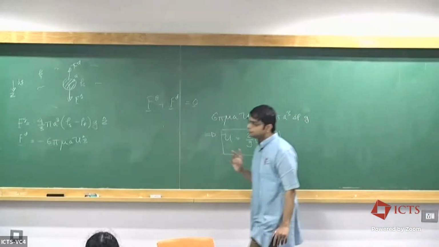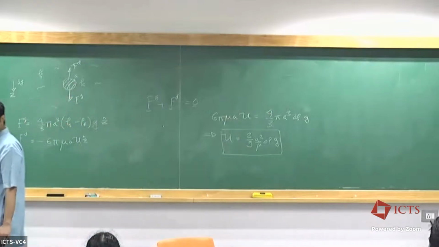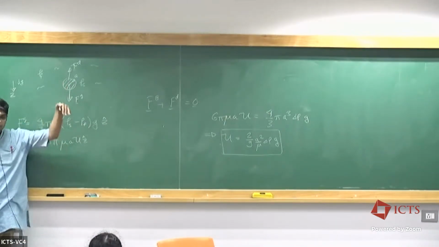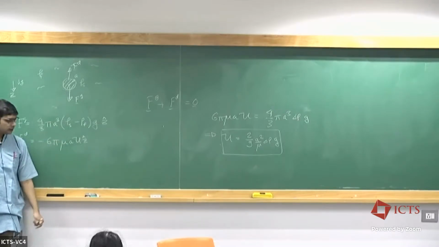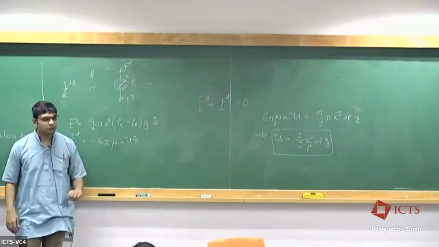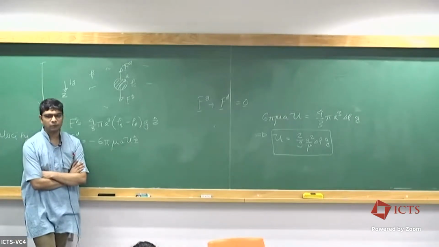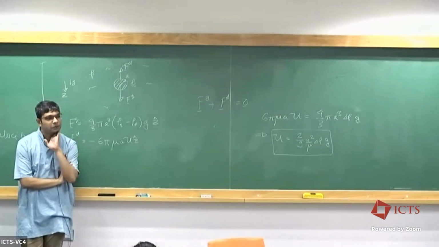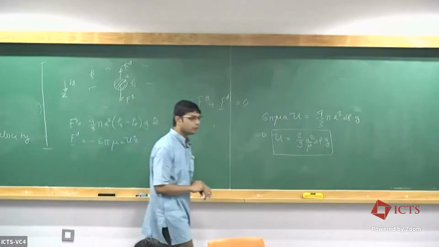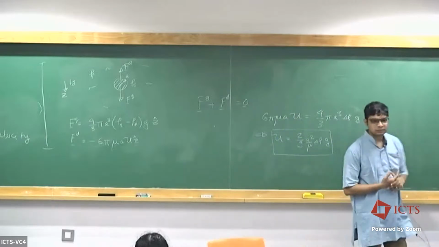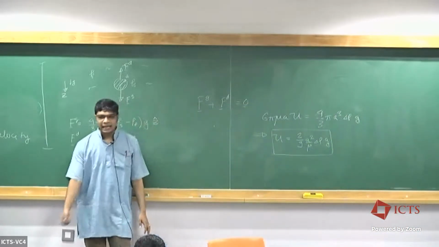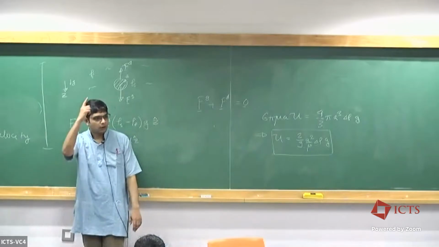Okay, so suppose I do the experiment in an oil, and if this is an iron sphere, it will sediment, it will fall down. What happens if I do this experiment with a ping pong ball, which is way less dense compared to the oil? What will happen? It will of course not fall down. But I still want to measure this velocity for a ping pong ball. It will go up. So what we can do is take a tank of oil and release the ball from the bottom, and then it will go up.